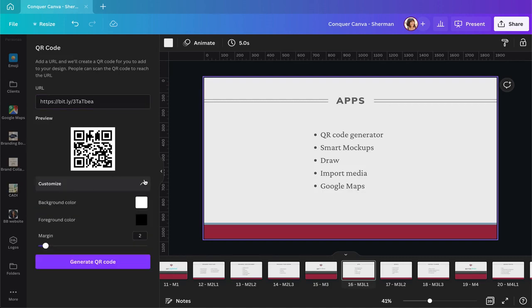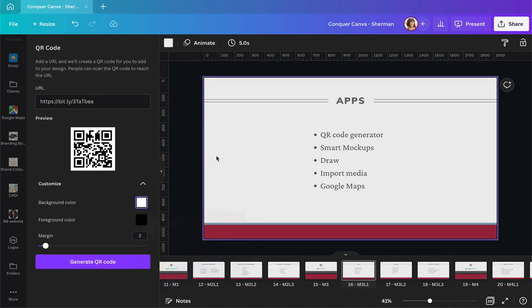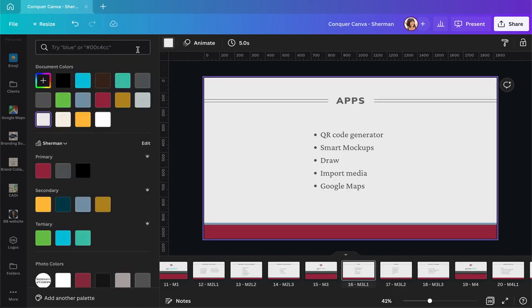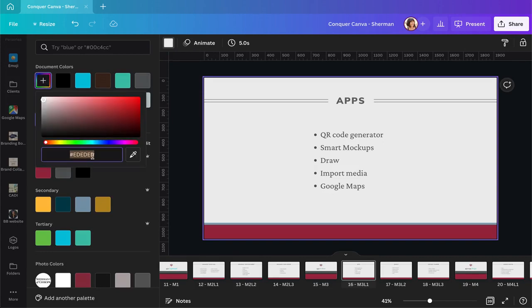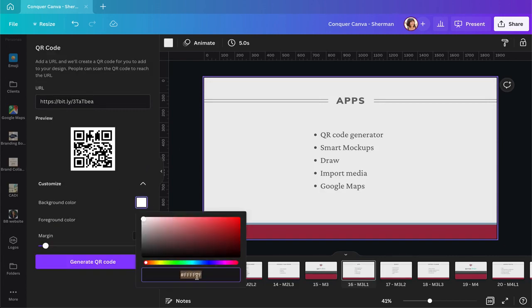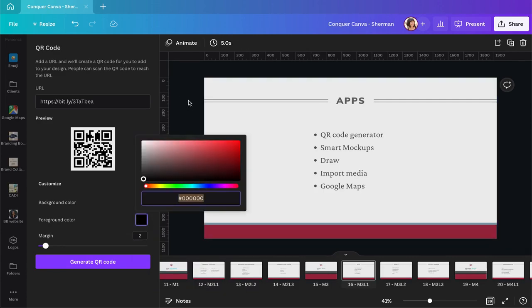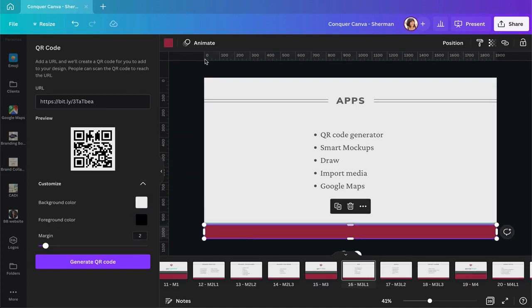And then you have some options here to customize your QR code, basically just the colors. So the background color and the QR code itself. Unfortunately, when you click on this, you don't really get your brand colors right here, so you have to copy and paste them. So for example, I want my background color here, which is just a little bit off-white. So I click on the background color, and then I copy this hex code, and I paste it right in here. And I do the same with the foreground color, with my code color. So first I copy it. Let's say I'm going to make it red.